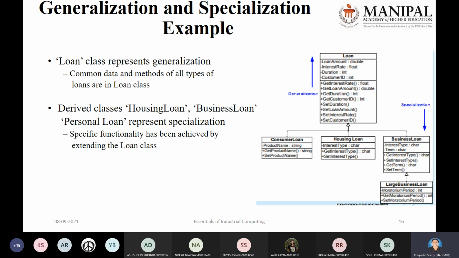Generally, identifying the base class and derived class, or identifying generalization and specialization for any case study or any problem statement given to you, helps in removing redundancy of code. Okay, when you actually implement, instead of having the common functionalities included in multiple derived classes, when you group them in a single base class, that removes the redundancy in the code.